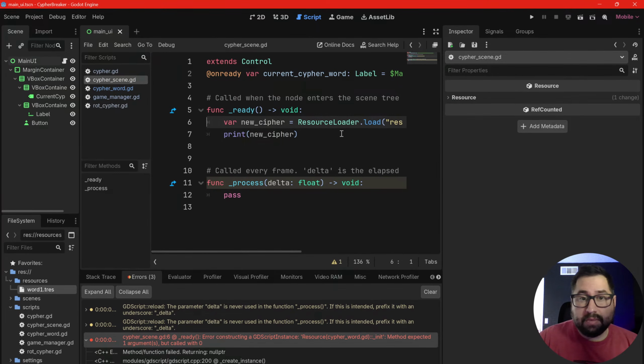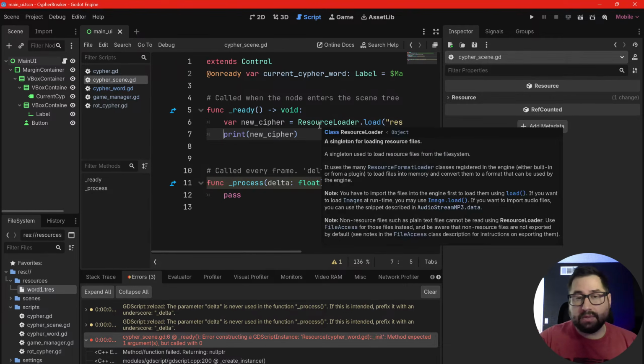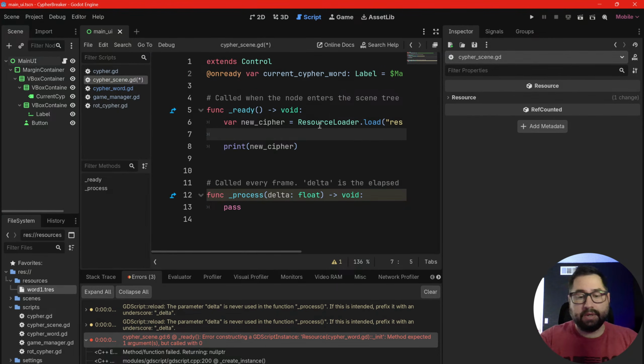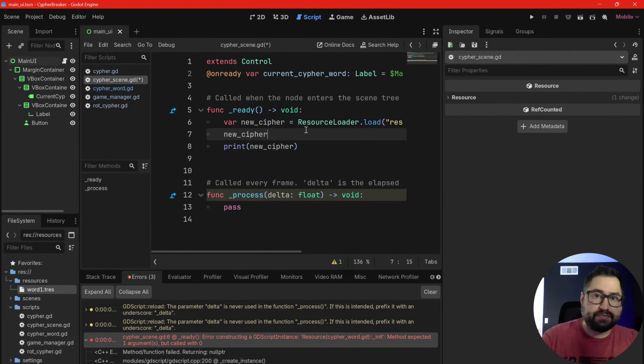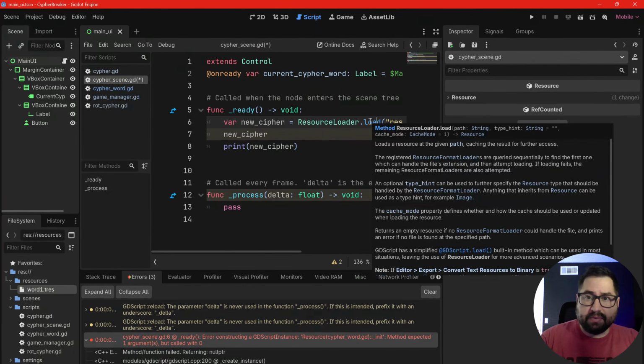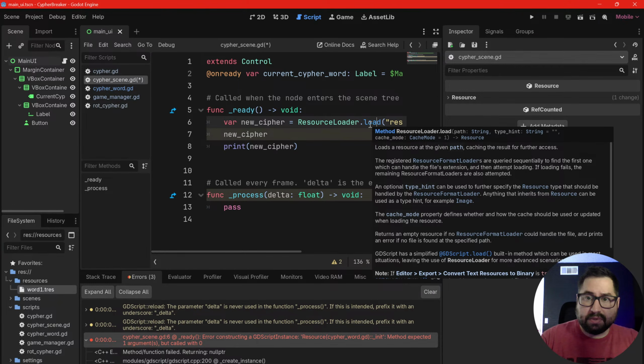Oh, I'm dumb. Yeah, it's because you have to load the resource, right? And then you have to initialize it, isn't it? Dot init. Is that what it is? Initializes, so it wouldn't be that though, but what does this return? This returns a resource, loads a resource given path, optional type hint.